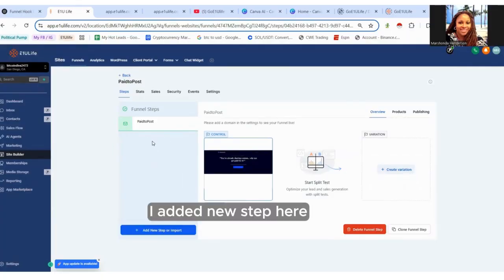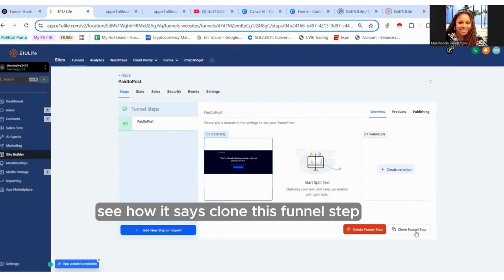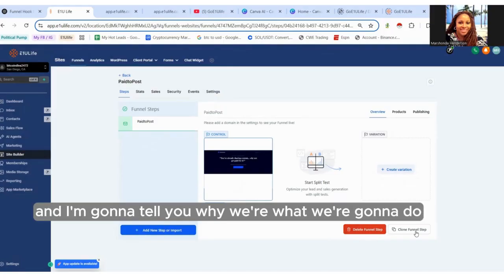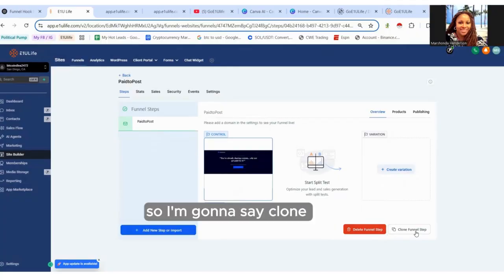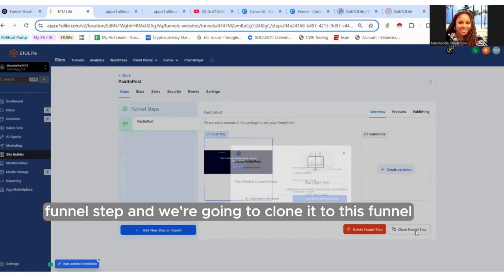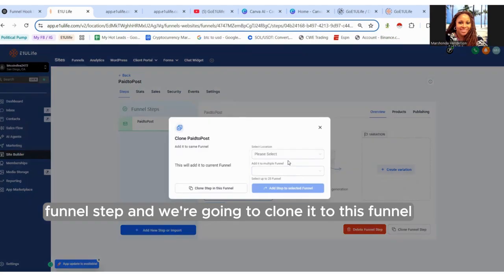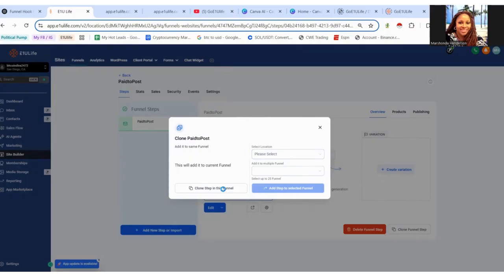See how it says clone this funnel step? This time on this one, we're actually going to have the video play. So I'm going to say clone funnel step, and we're going to clone it to this funnel.